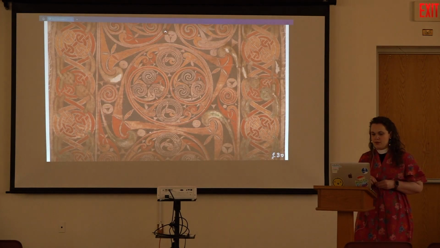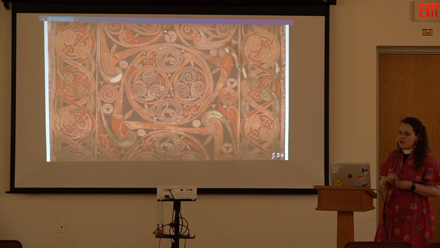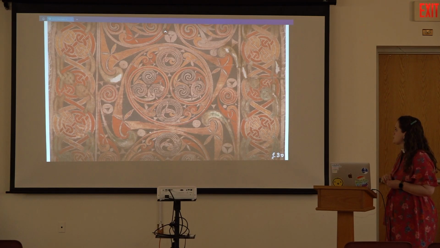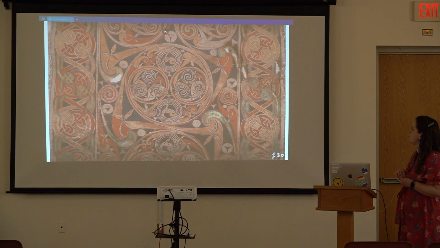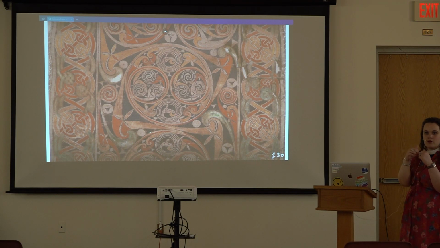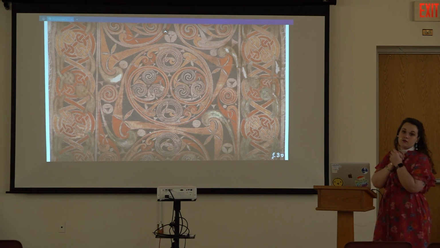There's another carpet page, more zoomed in, and we can see some of those Celtic symbols that we were looking at the start. So we can see the three swirls together. Those are not connected in the same way that the one we were looking at earlier was. We can see knots on the side of different kinds. So a lot of those symbols coming into the way that scripts are being illuminated.